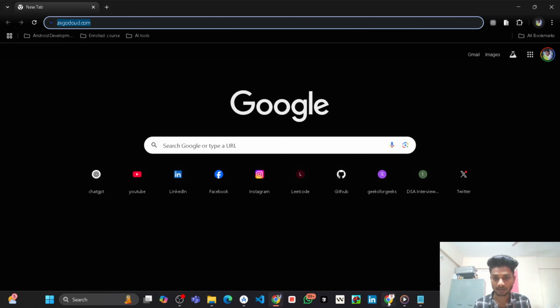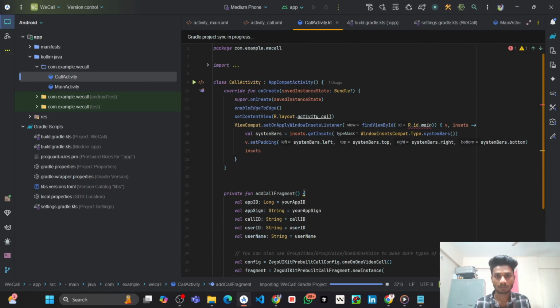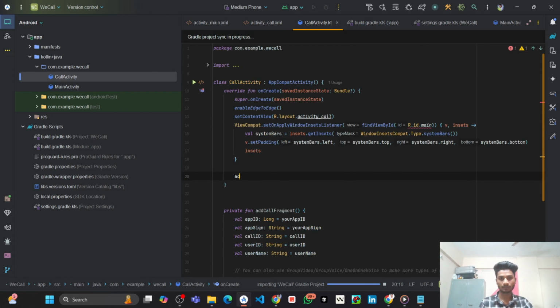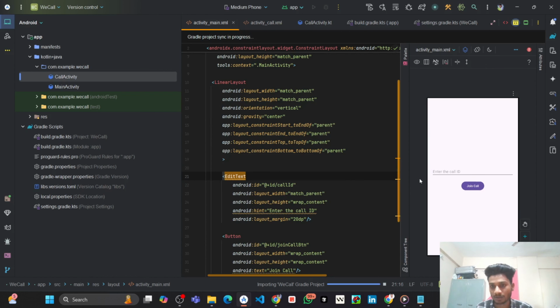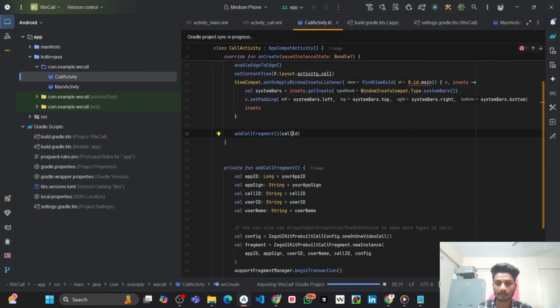And after that I will call that add call fragment, and I will pass call ID to it. And from where we are going to get this call ID? We are going to get this call ID from here. The user will enter the call ID and we are going to pass this call ID to this call activity, and then this call activity will join the call according to the call ID.